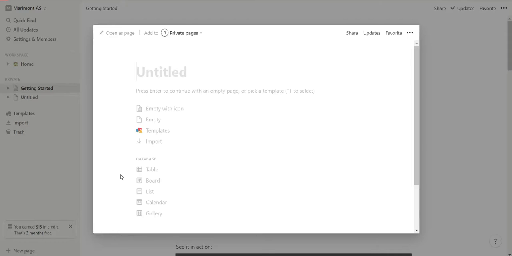So going back, click the new page. Because this application is also shareable with other Notion users, you might want to share it with your husband, which is amazing. You can convince your husband to make a Notion account so that it can be a way of communication with our husbands or partners as well, and he can view it, he can edit it as well. So it's just very amazing.